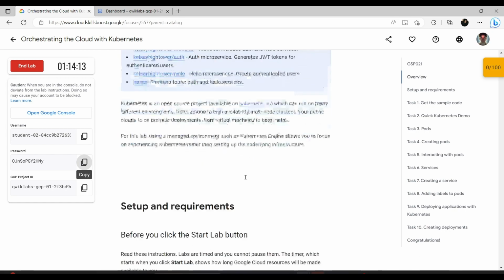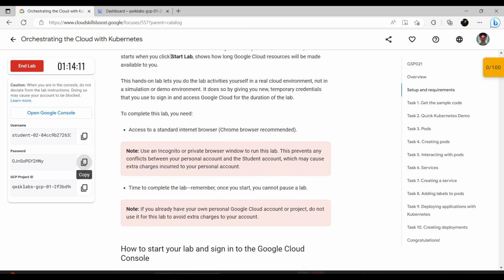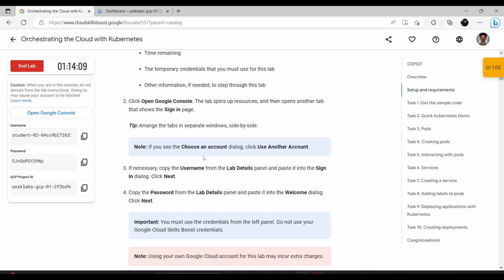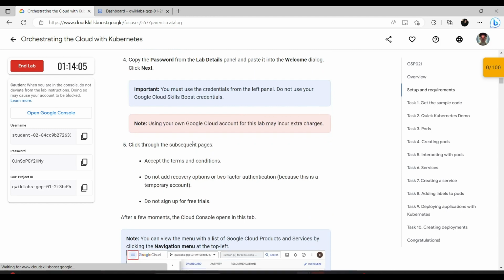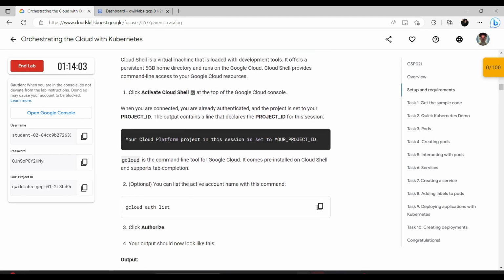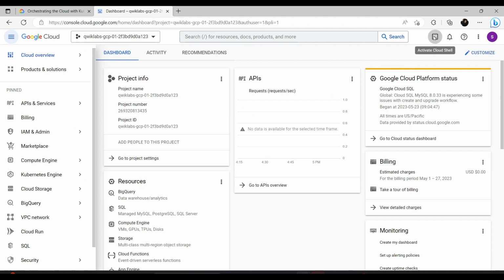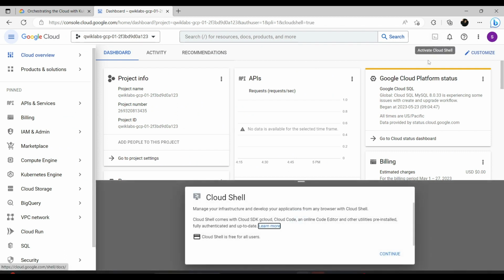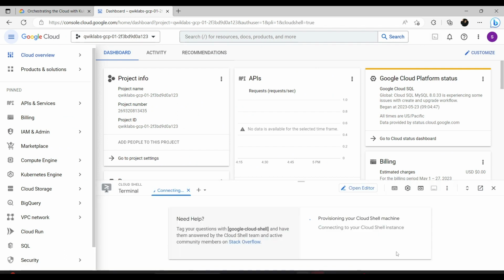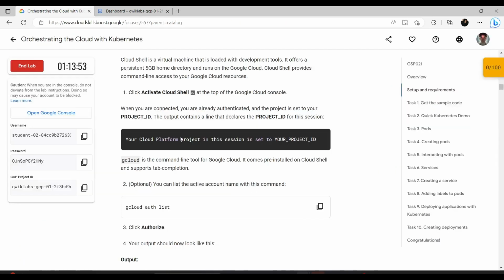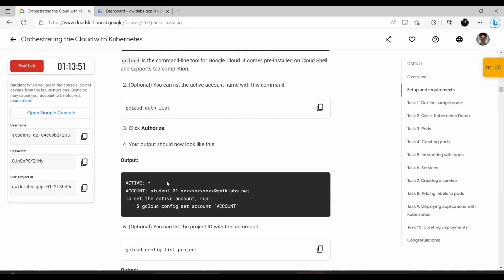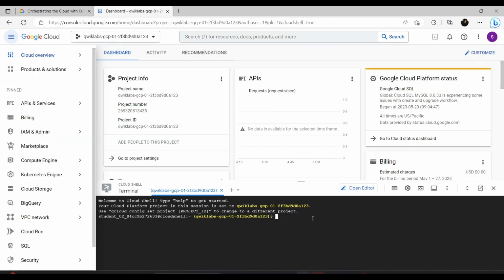And let's see, what do we have here? We already started the lab. We already opened the console, used our username and password. So let's activate Cloud Shell. We know Cloud Shell is activated with this icon on the top right corner. We will continue. This step is optional, but I always like to run it so you can see it.